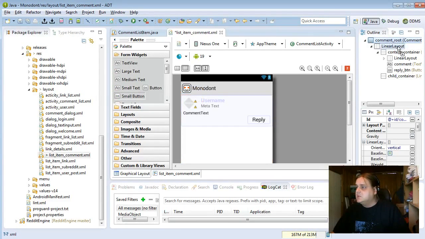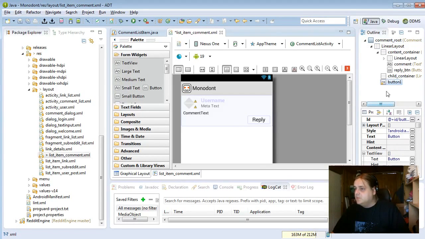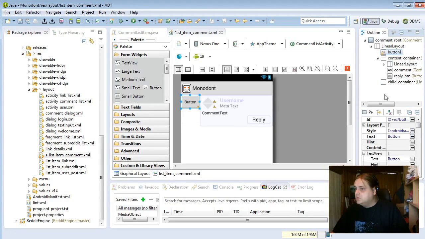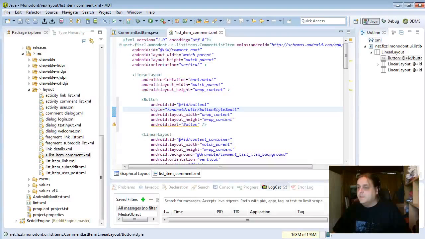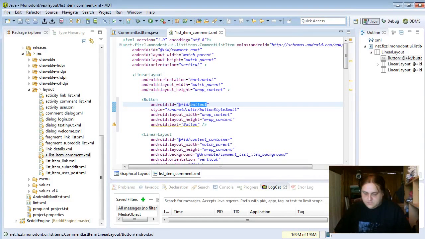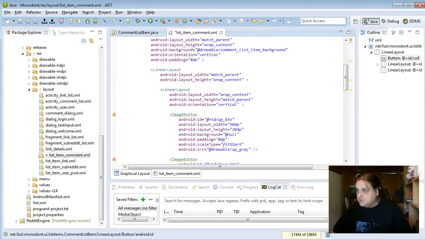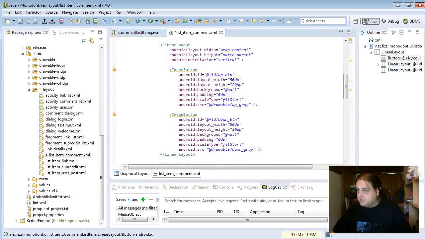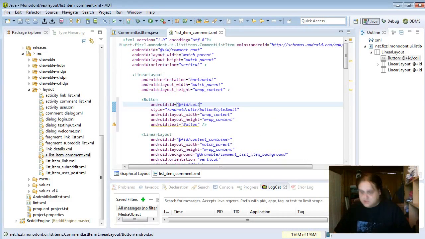So let's just add a small button, and there you go. Have some kind of naming convention here. Up button, down button. Okay, I guess that's it.